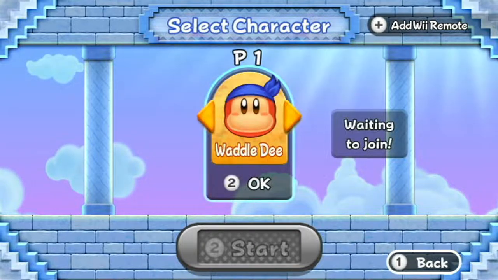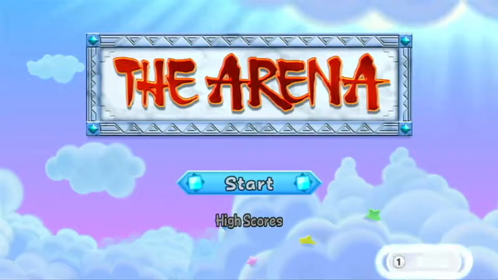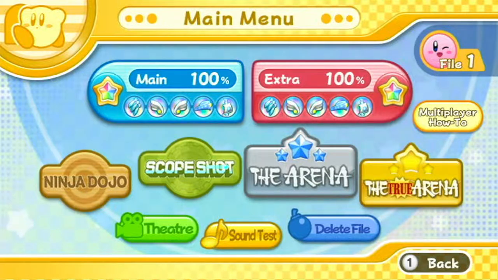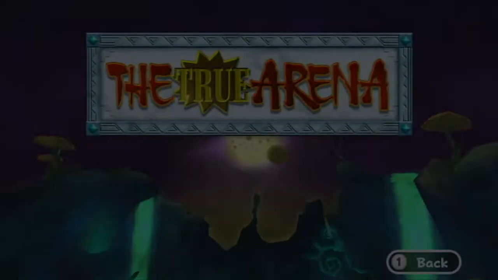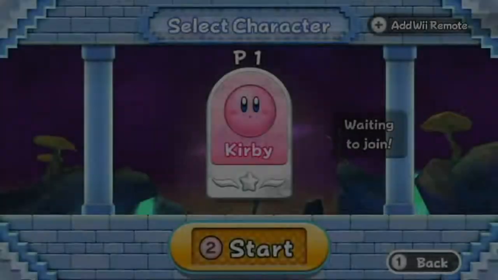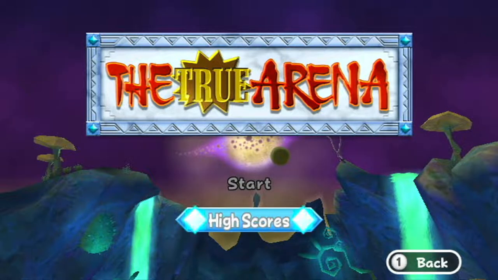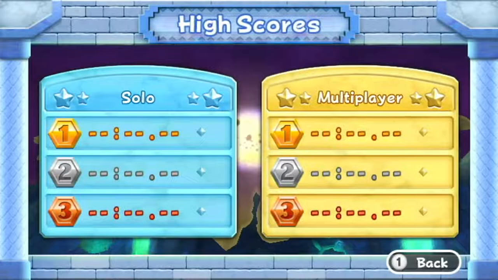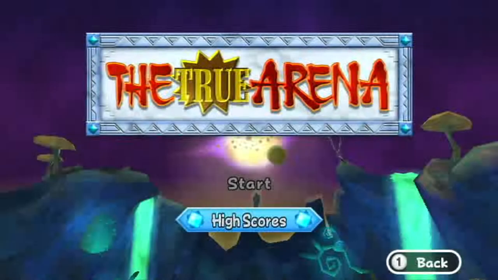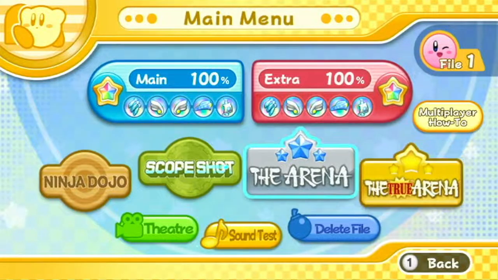So yes, you can play as Meta Knight, DDD, Waddle Dee. And I think with other players, you can also choose the different colored Kirbys as well. If you all want to be Kirby, so yeah. The True Arena, which I've not done yet. It'll only let us select Kirby, won't it? Yeah. But I think we'll do the True Arena in the next video, so this video isn't too long. And yeah, you have high scores as well for both solo and multiplayer, so same with the normal arena. So yeah, that's cool and all that.